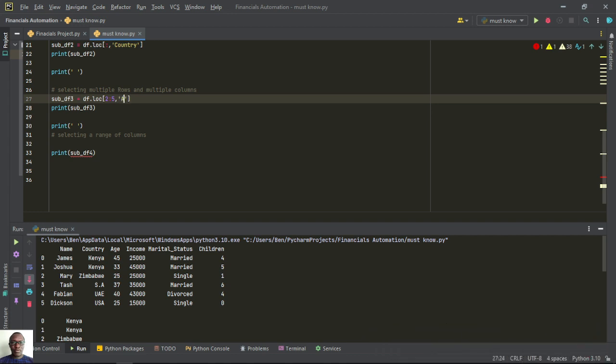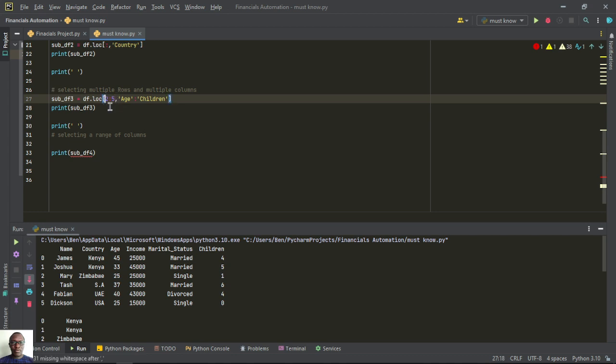So I'll write here age, then colon, then children. Now this is not multiple columns, so what I'm doing is not correct.